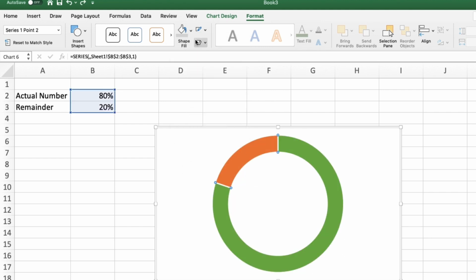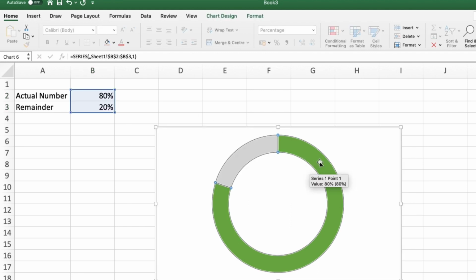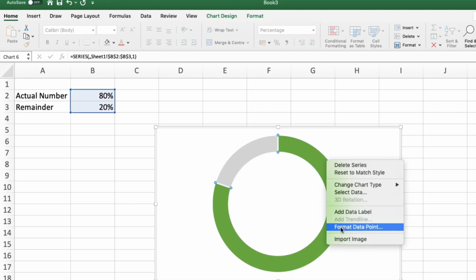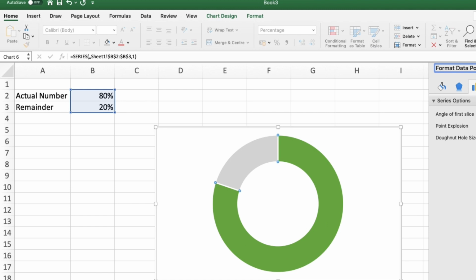Okay, great. So now if I change this to 70, okay, great. 80, okay, great. Now let's reduce the hole size. So I right click on this, go to format data points, and I reduce the hole size to 60. Okay, great.